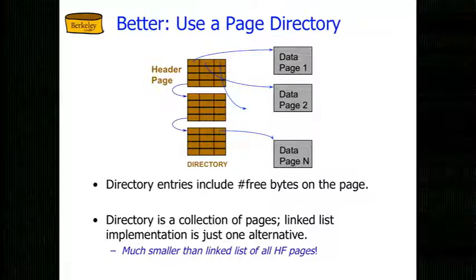So the page directory would have a first page, which was the header page, and then a linked list of directory pages coming off of it. All of the directory pages contain entries of the form disk address, comma, free space. Okay? So that you can walk through this linked list of headers and quickly find, hopefully by only looking at a page or two, some pages with the free space you might need, say, for an insertion. And of course, if you're going to scan through the file, you can walk the header page, pick up the blocks one by one, and just scan through the data. Okay?